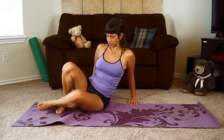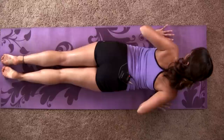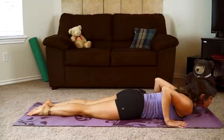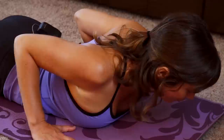We're going to come onto your belly, so lay all the way down. Swing your legs around behind you and roll over. We'll continue with some exercise that will strengthen your back as well as help open your chest. Place your hands alongside your chest right underneath your shoulders and hug your legs together nice and strong. The very first thing you're going to do is just lift your shoulders up towards the sky — no other action, just lift your shoulder bones up to the sky. You'll feel the muscles in your back start to squeeze together and activate — that's what we want, your upper back starting to engage.